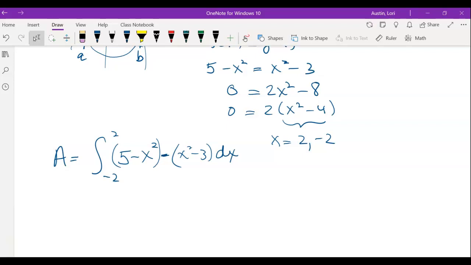So what do we have? We have the integral from negative 2 to 2. I think that becomes 8 minus 2x squared. Check my math. Check my math there. When you do it this way, you get 5 plus 3, so 8 positive. Integrate it. Kyle?